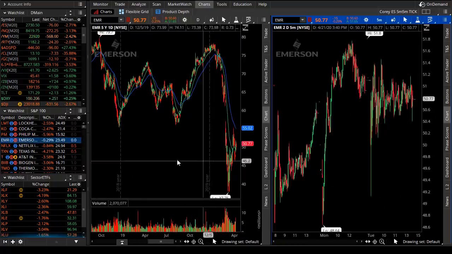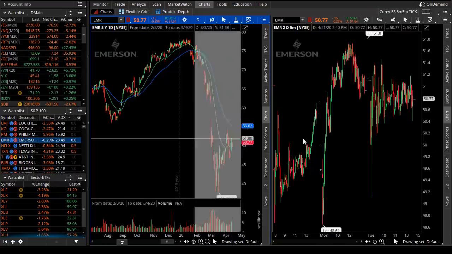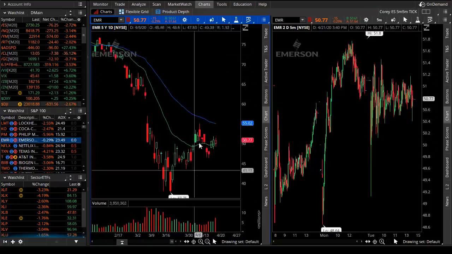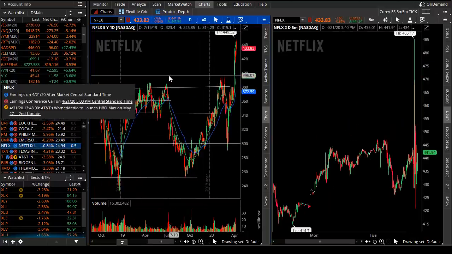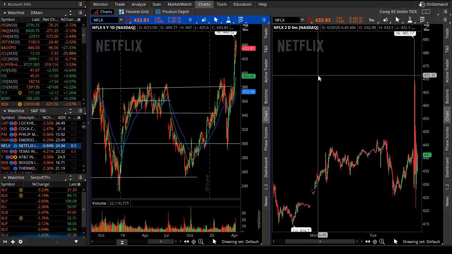And then Emerson, which is, we're looking at S&P 100 names, by the way. And these may not be names you trade, but they are names that reported earnings. And we'll get to a familiar name next. So nothing much in Emerson. You can see similar patterns in a down, up, and possible down sell swing. Netflix had earnings, had an earnings conference call, and everything else like that. It's just showing you these information panels on your watch list.